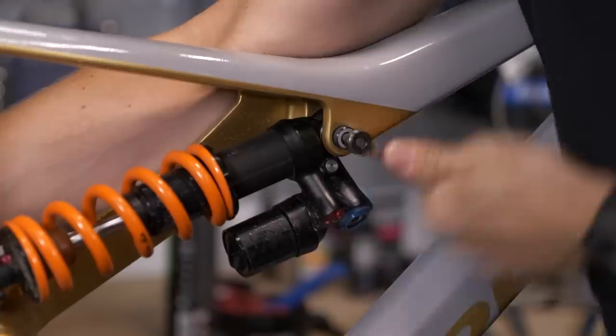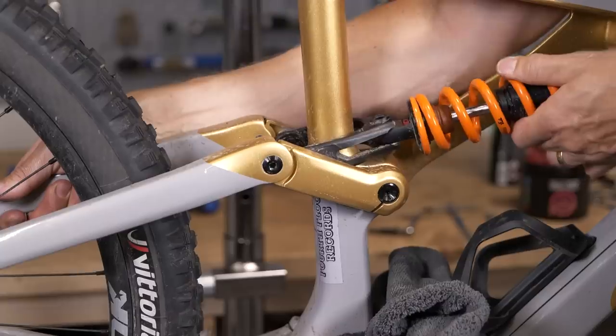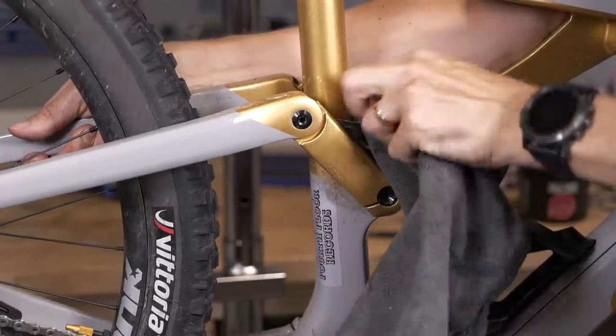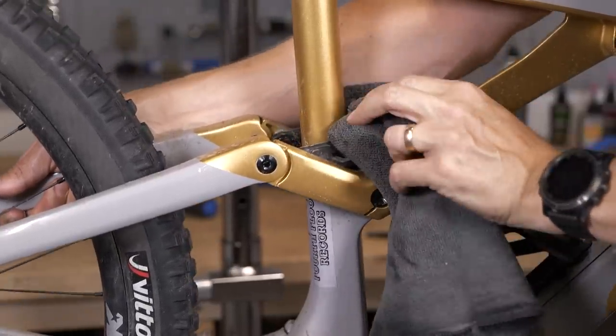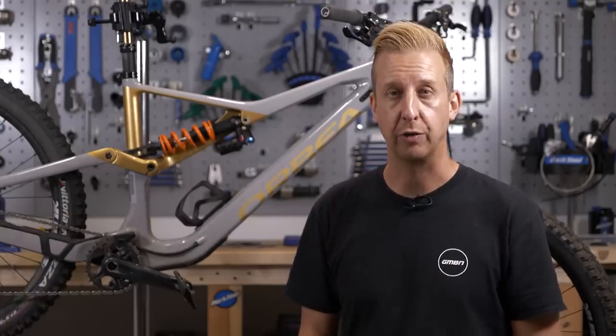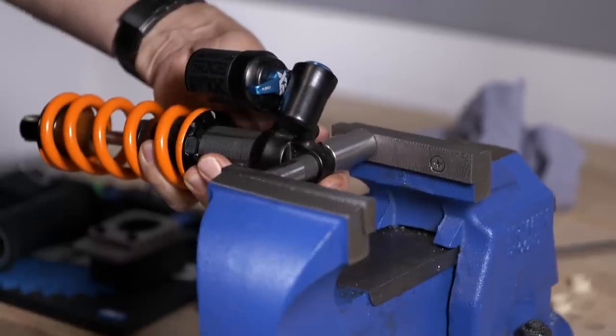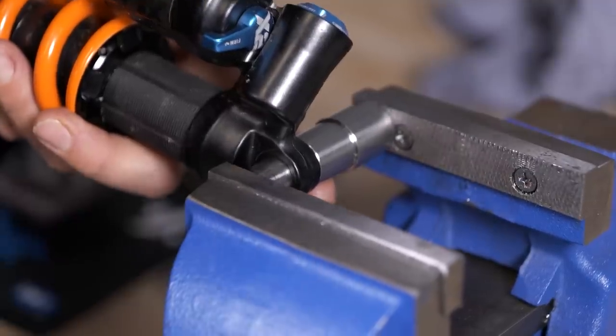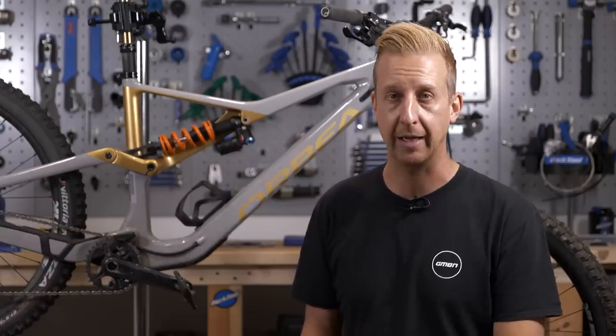Get yourself a bag of these bushing tools, which will be appropriate for various different shock absorbers — get the ones that will fit yours and your frame. The process is dead simple: remove the shock bolts, remove the shock absorber from the bike, stuff some rags in the frame if any parts will contact to protect the paintwork, then remove the O-rings and any spacers on the outside of the bolts and hardware. Mount the tool in the vice and use it to carefully push the bushing out, then reverse the process to put the new ones back in.